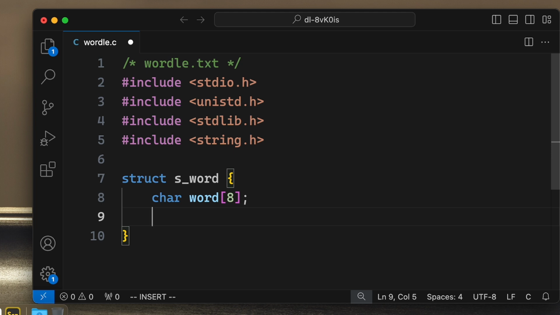Alright, so we have the word. What else is interesting about this word? Do we need some more instructions? So each word will be saved in memory, and we will also have a size.